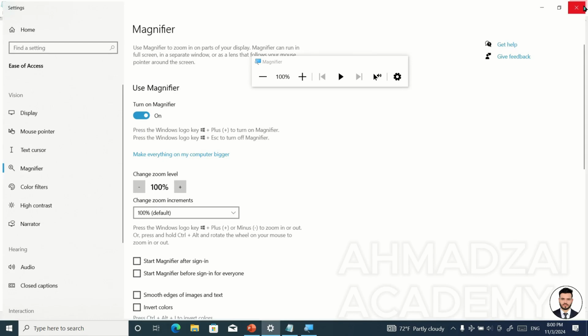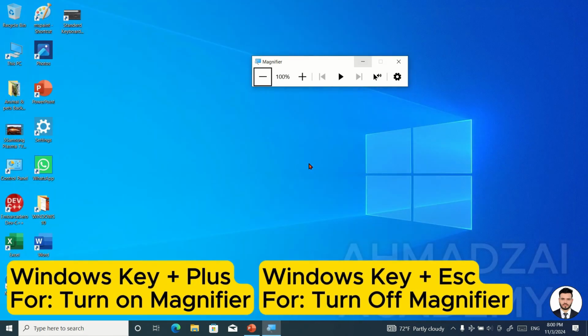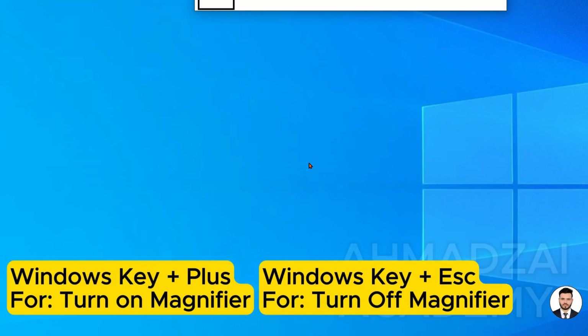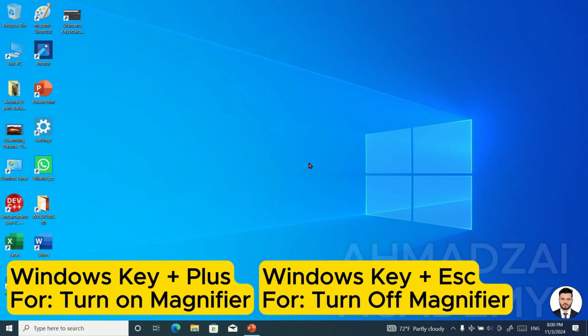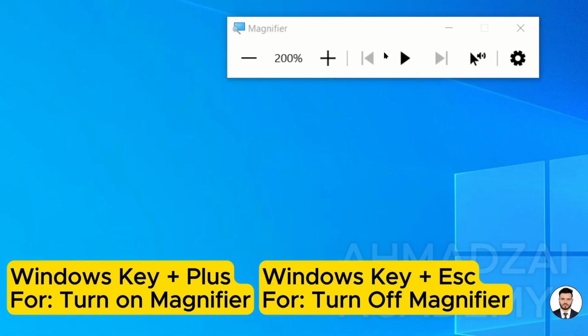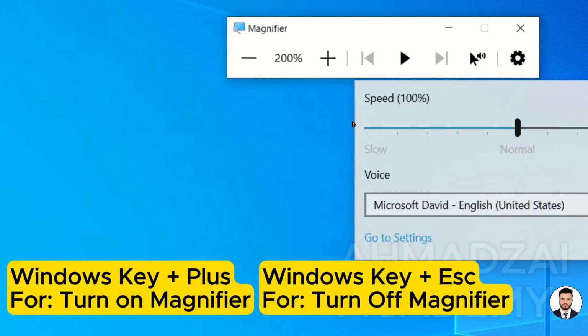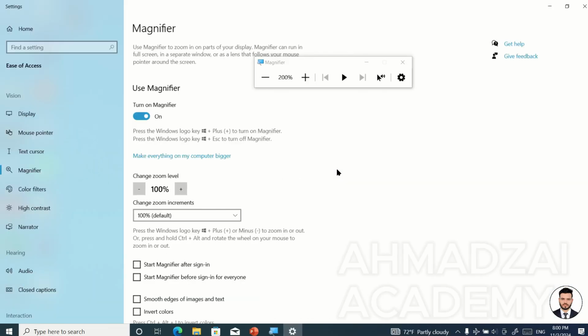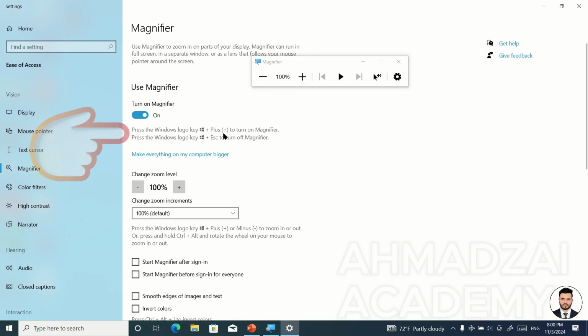Earlier, we mentioned what its shortcut was, the Windows key plus. If we want to turn it off with a shortcut, we can press the Windows key together with Escape. Windows key and Escape turns it off. Let me show you, I'll make it clear for you. In the Zoom panel, you also have its shortcuts right here. The shortcuts I mentioned to you earlier are also listed here. Windows key plus turns on magnifier. Windows key and Escape, what does that do to magnifier? It turns it off. Now, when we come to this page, in which mode should it open?